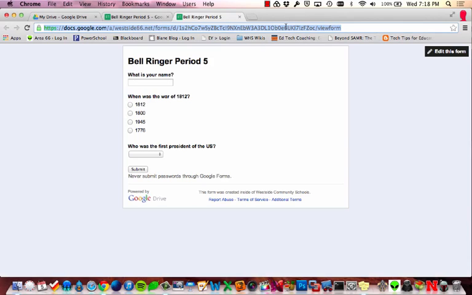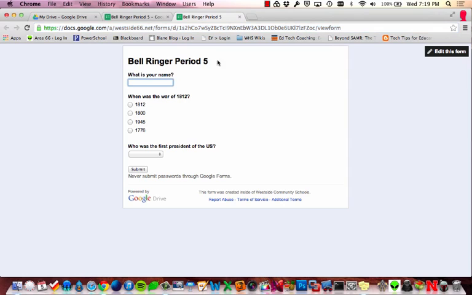So if you send it over email, post it on Blackboard, put it on your web page, you can just send them this link. If you want to write it on the board, I would not try to write this all out. Instead, I would use a URL shortener such as tinyurl or goo.gl, and then you can shorten that up.